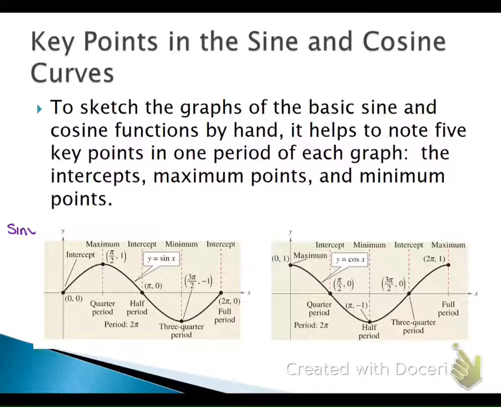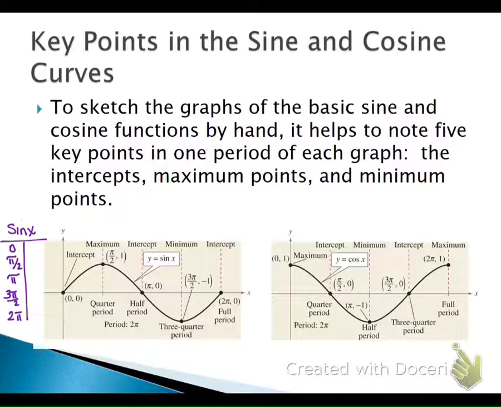So your sine parent table, you're going to use the x values from 0 to 2 pi, so 0, pi over 2, pi, 3 pi over 2, and 2 pi. We picked those values because remember the period of sine is going to be 2 pi, so that way we're filling in a complete period. If you need more than a complete period graphed, you can just remember that they will repeat, so the y values will just continue repeating.